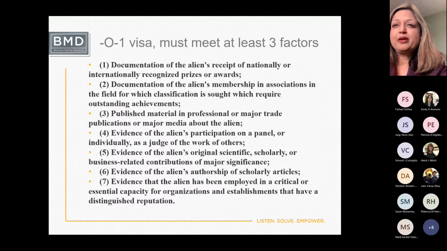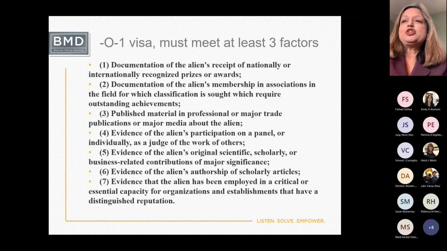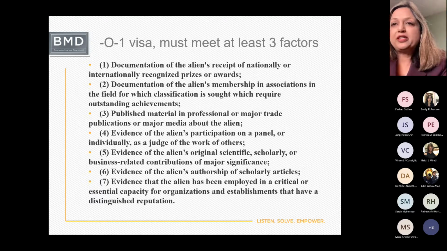Next slide. What are the eligibility requirements of an O visa? So basically, to prove an O1 visa, and it is not an easy job. Let me tell you, O1 visas are case by case analysis. You really will have to work with that attorney who is preparing your O1 visa application on all the eligibility requirements and submit a lot more evidence than you would for the H1B visa process. So you must prove at least 3 factors for obtaining the O1 visa.